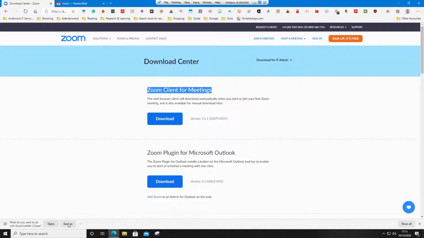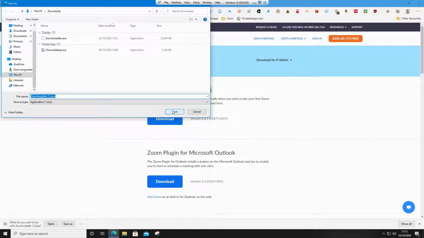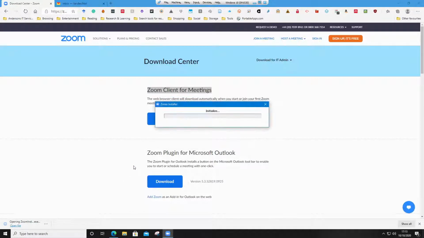I'm going to click on save as, and I'm going to click on save. And you'll see it's now finished downloading. It literally only takes a couple of seconds. So I'm going to click on open file. It'll start the Zoom installer.